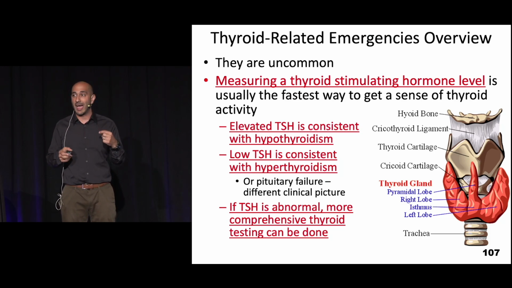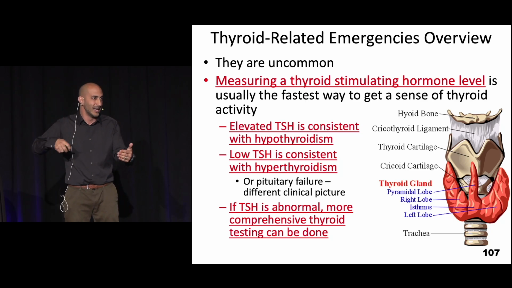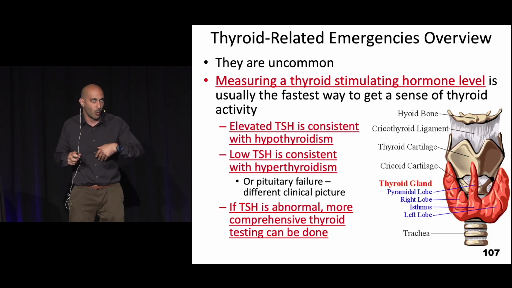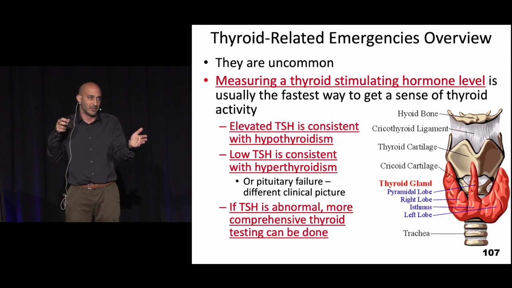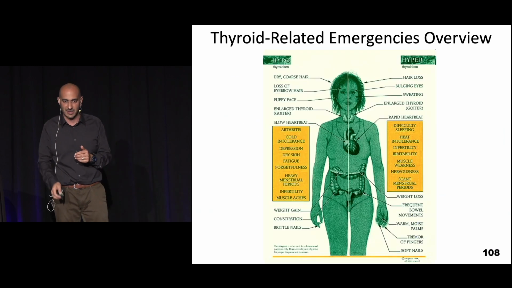Now, when you have hyperthyroid, you have a lot of thyroid hormone going on, so your TSH is going to be low. When you have hypothyroid, your TSH is going to be high. I think about it as sort of like a horse and a jockey. When the horse is going slow, the jockey is using that riding crop or the whip, trying to make it go faster. And when the horse is running really fast, there's no need to whip, so the TSH doesn't need to get released.